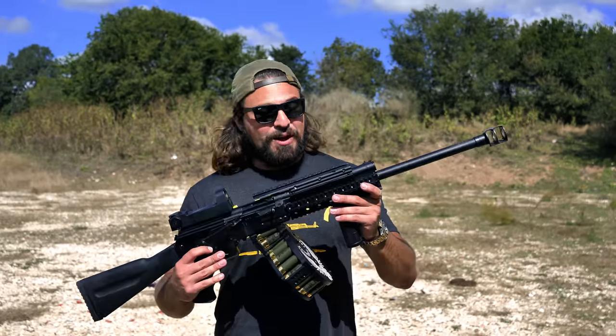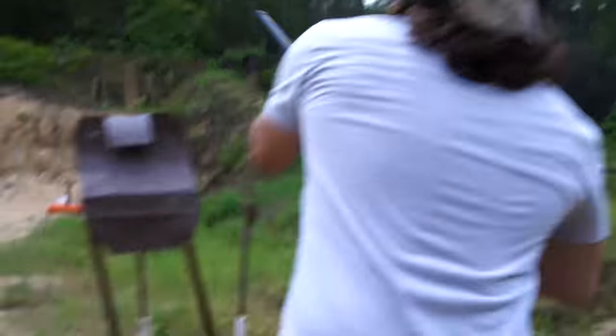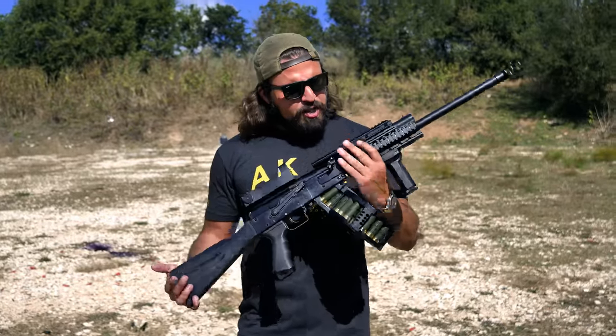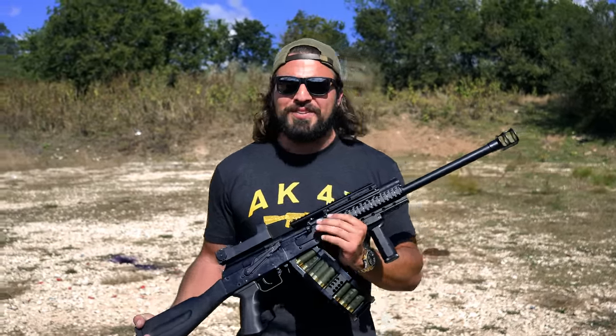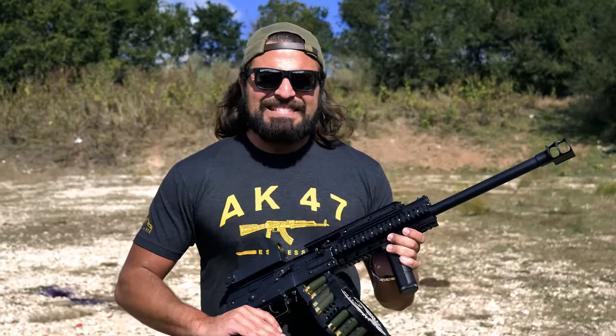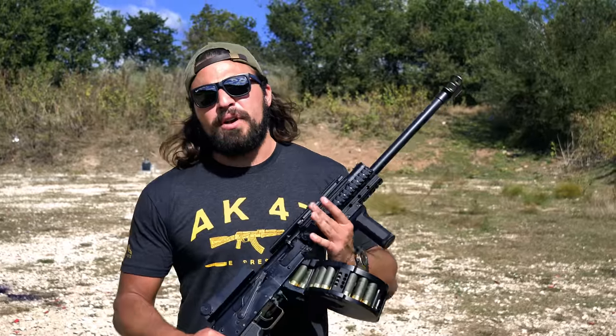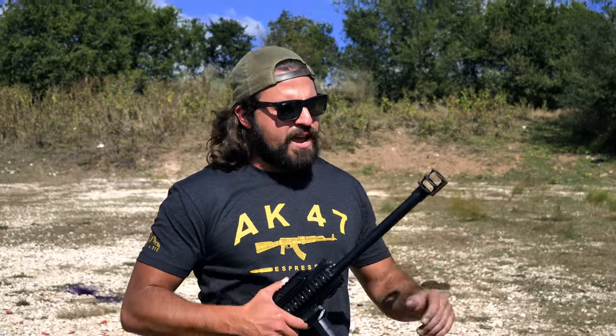I play the drums, so enough with the high-effort bullshit — now let's talk about this Saiga-12. If you recall, we actually did a video with a more bare-bones version of the Saiga-12 last year. This is the same gun but with a lot of stuff added to it that greatly changes the looks and performance, almost all of which is inspired by Escape from Tarkov. As our lord and savior Flannel Daddy says, let's go tip to butt. First off, on the front of the gun we have a JMAC two-vent muzzle device, specifically for the Saiga-12.